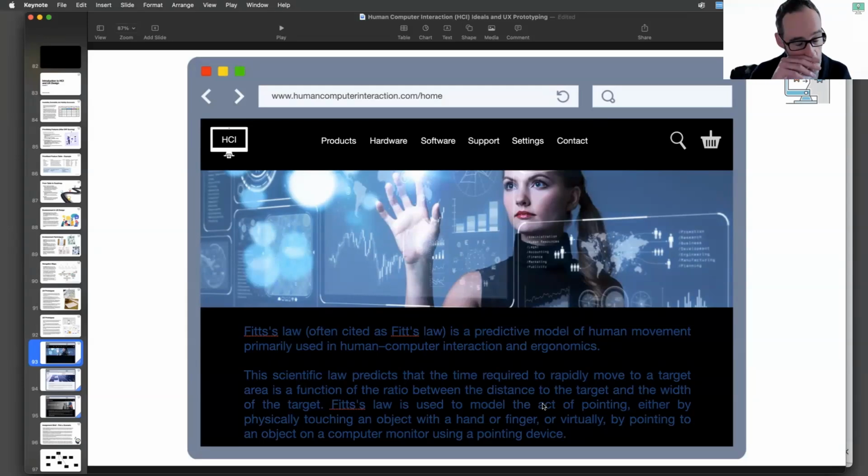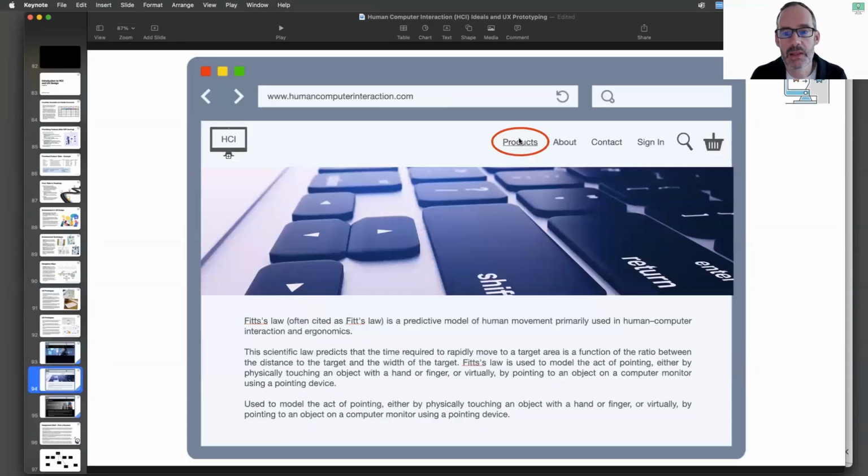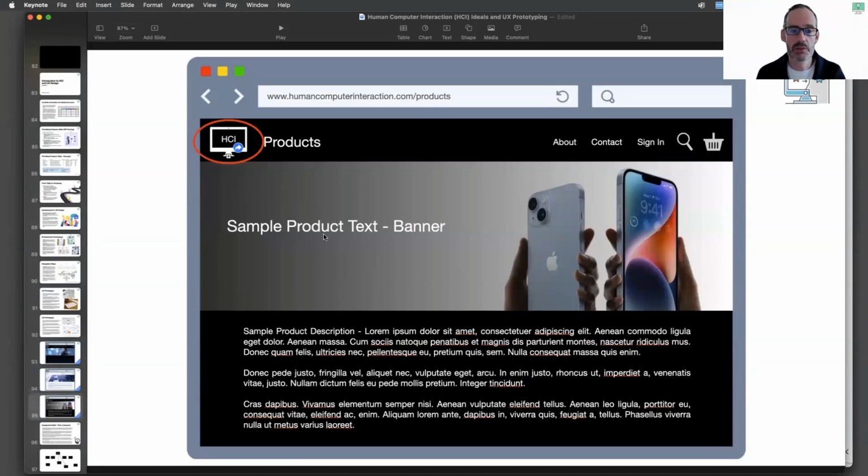And you can just do this in PowerPoint or in Google Slides or something. So do you think you might be able to create something like this? You start with a sort of a backdrop. You can add navigation elements as well. So if I click on this link now, it's going to take me to another slide. So I'm adding links here, and that will take me to my products page. And then if I want to go back to my home page, I click that.